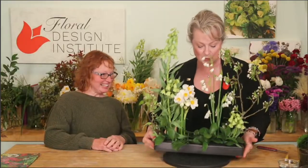So I just went with a little scoop of nature, as if I went out to Linda and her husband's farm and took my shovel and just dug up a section. Granted, the tree would be much taller than the fritillaria, but I wanted to keep it pretty natural. Yes, my foam is showing. Yes, it was intentional. I'm not adding anything else to it. I'm just done. But this just feels like spring in a little box to me. I love this one so much. This is such my style right here. I love it. Well, we'll slide this one off and we'll tackle another one.